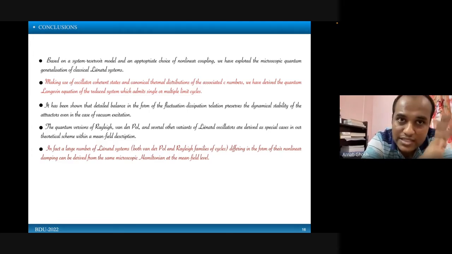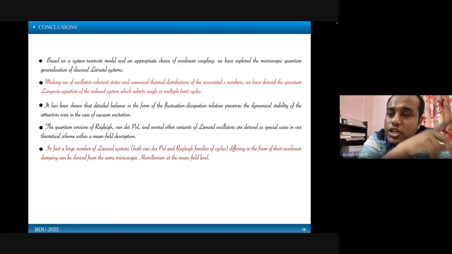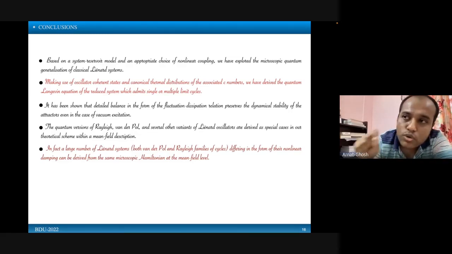At the classical level, as it stands, without this noise, they are of very different origin. On the other hand, there are a large number of Liénard systems differing in their form. We have also discussed that the van der Pol and the Rayleigh can be derived from the same interaction Hamiltonian, but it is evident that this limit cycle is mostly guided by the highest degree of the polynomials, while all the other lower powers are required to obtain the desired form of this limit cycle oscillation. So they actually maintain the shape of this limit cycle oscillation.